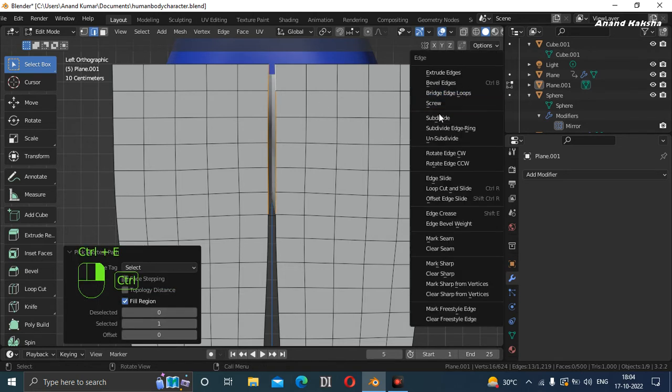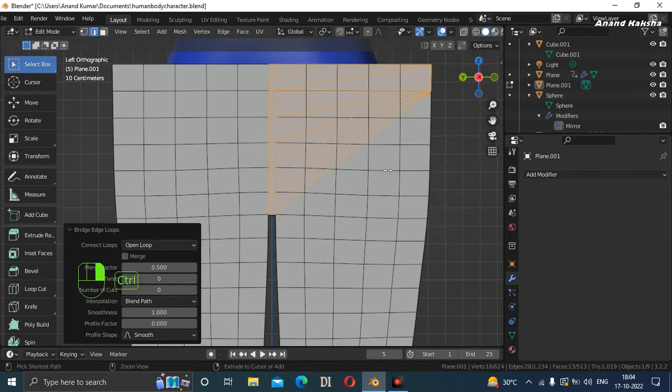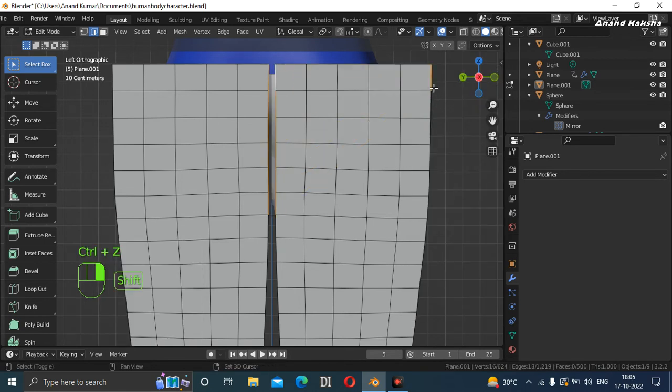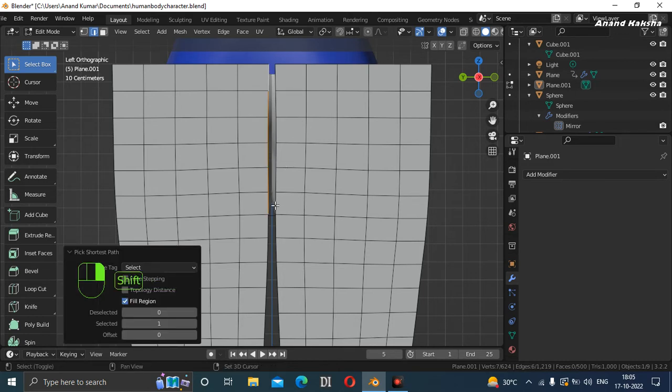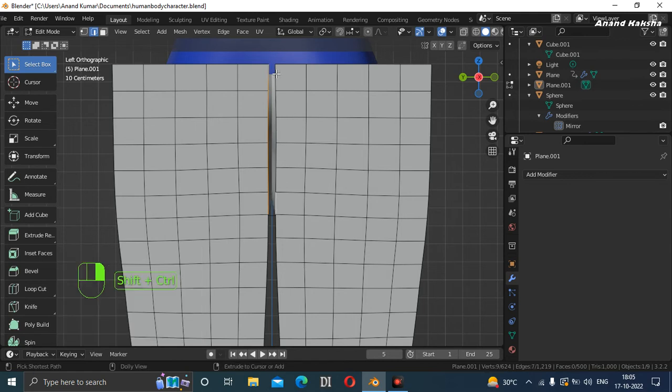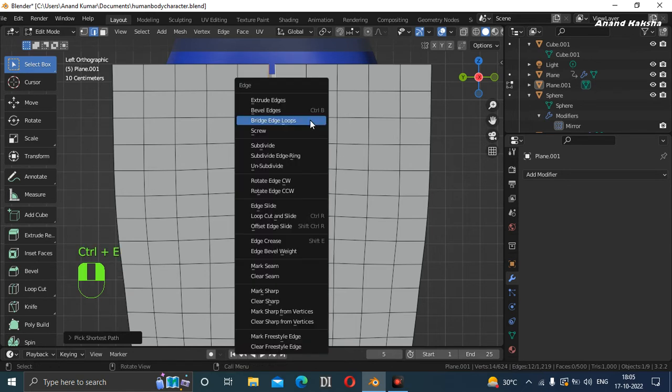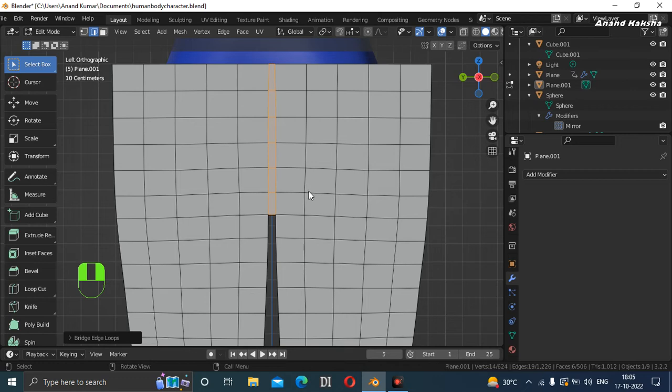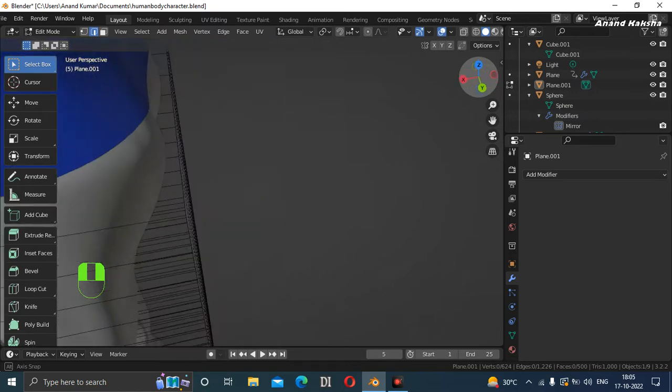And now press Ctrl E to create a bridge loop here. Sorry, I just selected one more edge here. Let me select it again. Fine. And now I can press Ctrl E to create a bridge loop and X to delete faces. Fine. Now we are done with this.